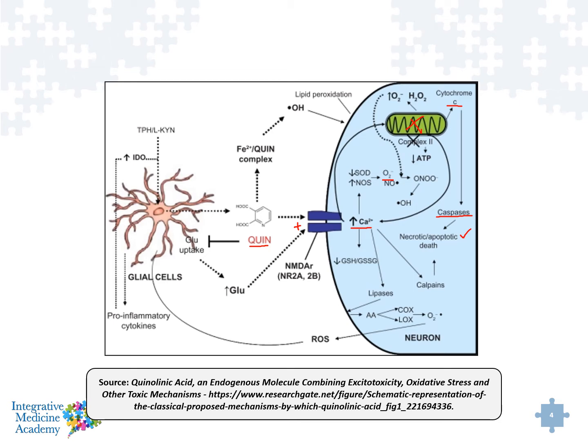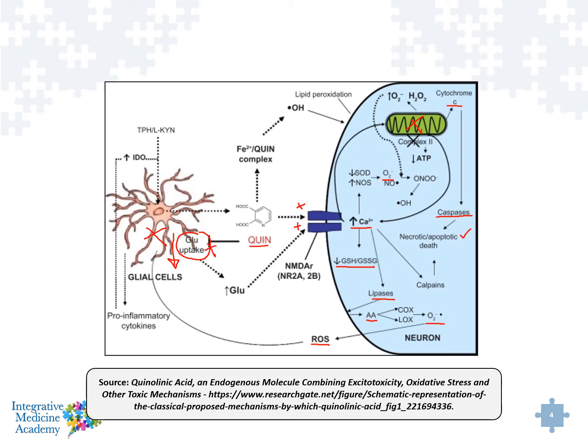Increasing calcium influx into the cell because of quinolinic acid stimulation can decrease glutathione, can activate lipases, and express arachidonic acid within the cell, and that itself can lead to oxidative reactive species. These reactive oxygen species get outside the neuron, and they can compromise glial cells, which make up a lot of the structural component in the brain. One of the things glial cells like astroglia do is regulate glutamate in the synaptic space between nerve cells, because glutamate is also a positive trigger on NMDA receptor activity. So when we have too much oxidative stress compromising glial cells, that causes a decrease in glutamate regulation. Quinolinic acid also will inhibit glutamate uptake.